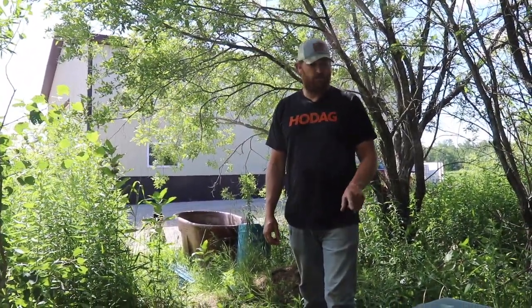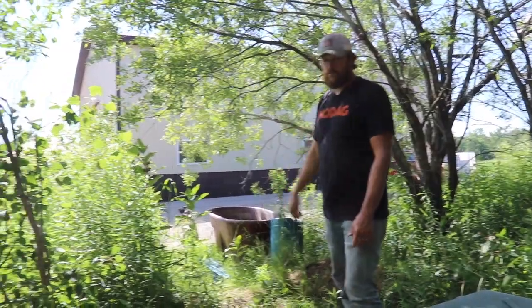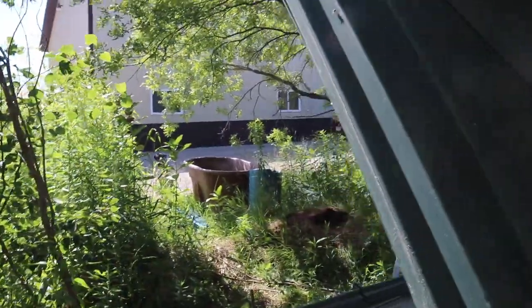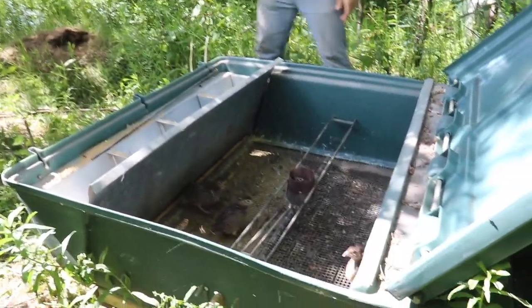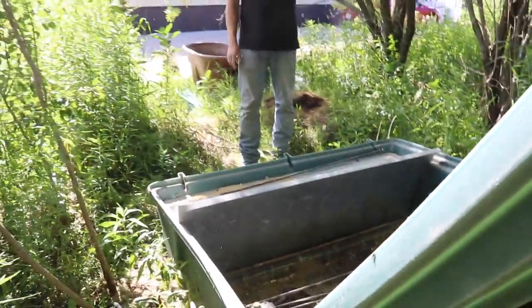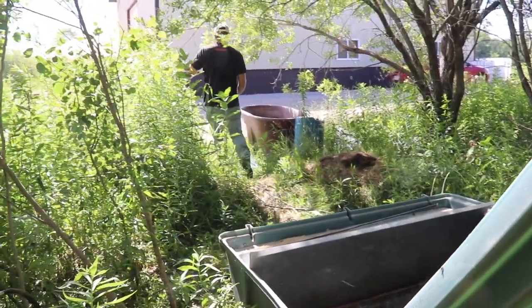But for Bella, we're going to get a session out of this. I've got Bella sitting remote there, and we're going to release birds. These guys are just going to get out. We're going to let them fly out, and I'm going to stay between her and there, just to let her settle in. I may even go get her. A lot of times those birds just fly out on their own.